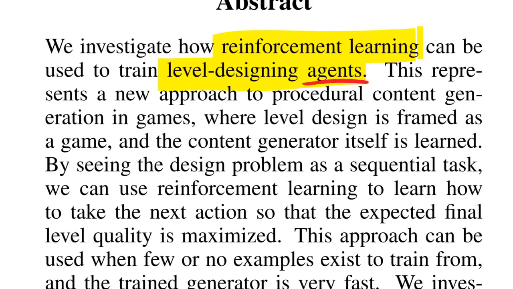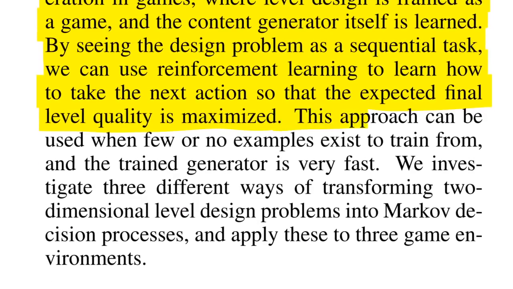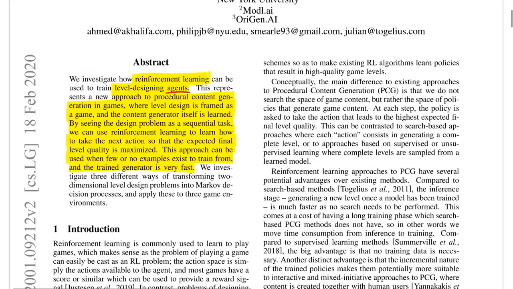They say this represents a new approach to procedural content generation in games where level design is framed as a game itself. So the design of the level is now the game. And the content generator itself is learned. By seeing the design problem as a sequential task, we can use reinforcement learning to learn how to take the next action so that the expected final level quality is maximized. This approach can be used when few or no examples exist to train from, and the trained generator is very, very fast.